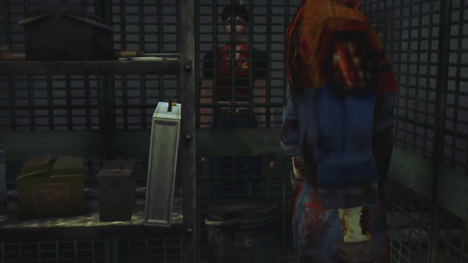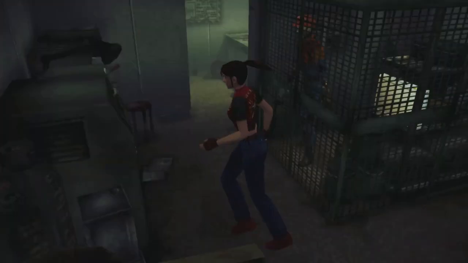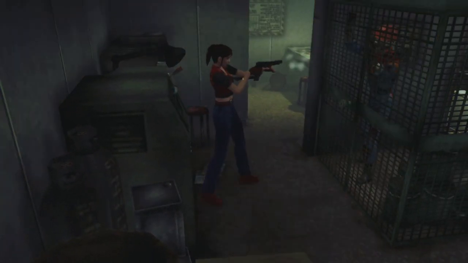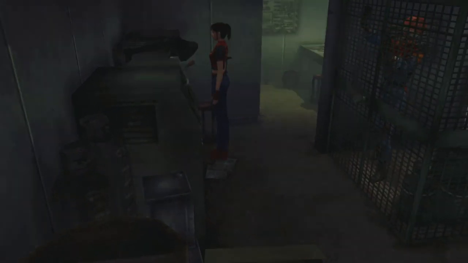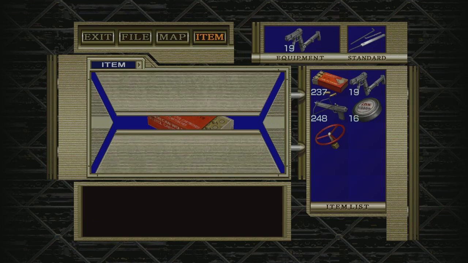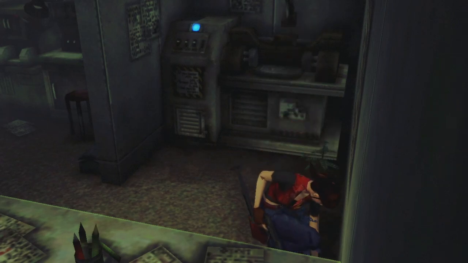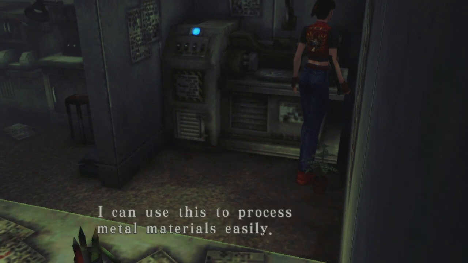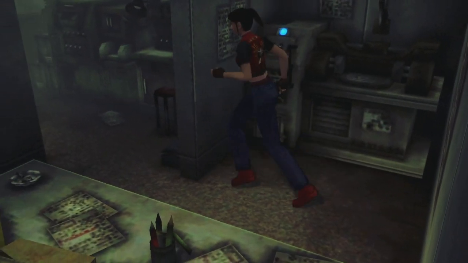Right, anyway, let's have a little look in this room. Yeah, looks like we have some shotgun shells and another one of those cases. Also, zombie. Now that zombie can't get at us. But there is a lot of handgun bullets in this room, which we're certainly gonna be slipping into our pocket, that's for sure. Now, we've got some herbs. I guess we'll take the herbs. I suppose there's no reason in not taking the herbs. After all, herbs are good, right?